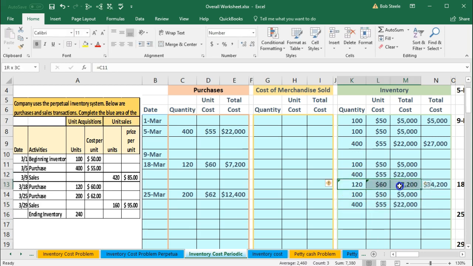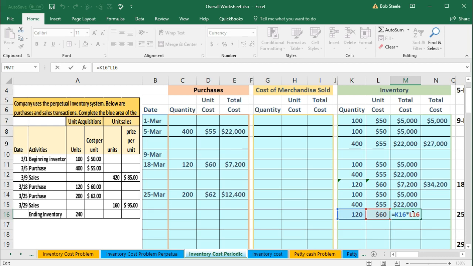Now we'll do the same for this row. So the next row we will bring down, the final row of this column, before we bring down the new activity. So in K16, we're going to say this equals that 120, tab. Within L16, we're going to say this equals that 60, tab. We could do the same for that 7,200, but Excel, anticipating what we were going to do, actually did the calculation for us, multiplying the 120 times the 60.